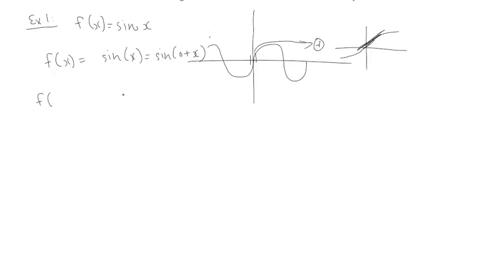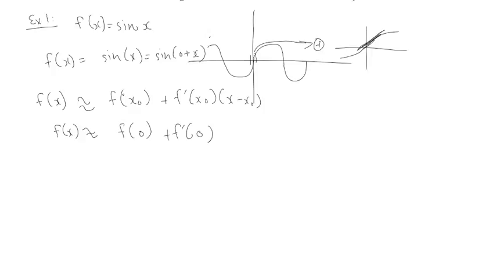So the approximation of the tangent line in this case would be simply f of x naught plus f dash of x naught, x minus x naught, right? We know that from the above equation. And f of x is very, very close to f of 0, because 0 is the threshold point. 0 is the point around which I want my line to be concentrated. And f dash 0 times x minus 0 is going to give us that.